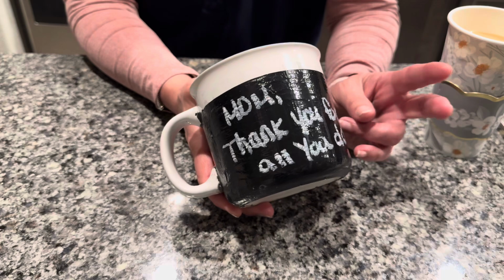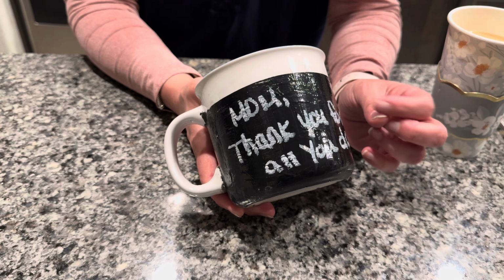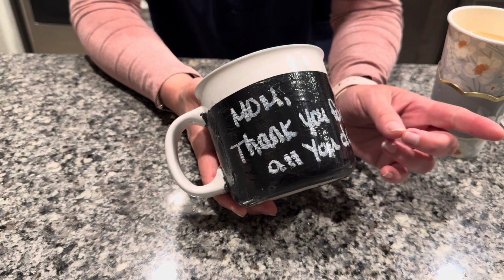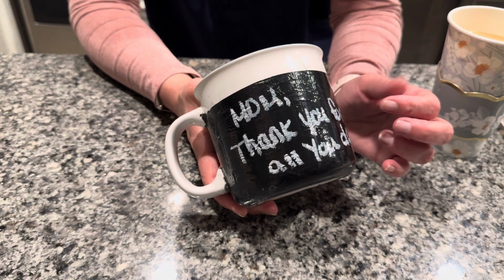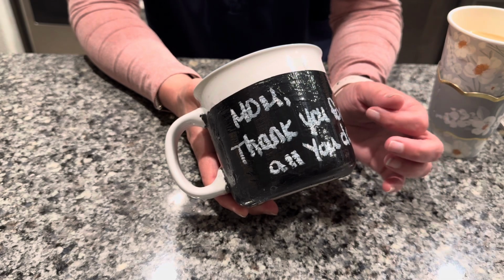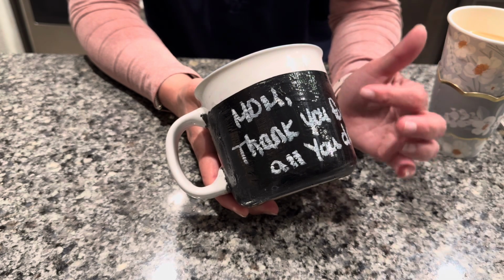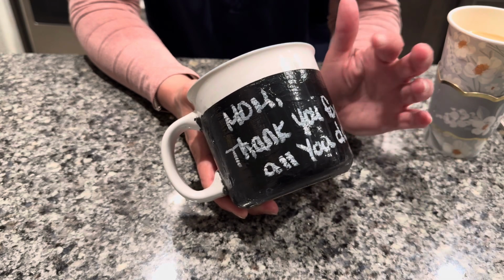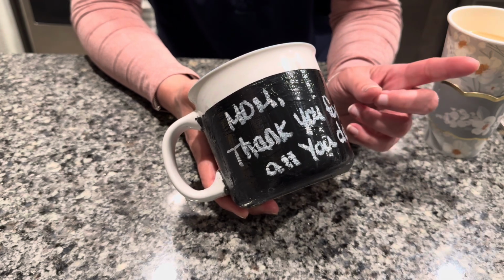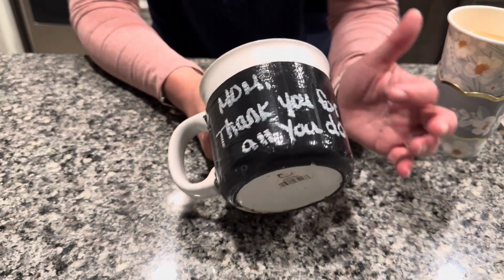But super cute. Okay, so on the chalk pens, the one from Dollar Tree is a little more waxy, but what I learned, I'm gonna be using those for my chalkboards that I write little quotes on and stuff, because it erases easy. A lot of the chalk pens are super hard to erase, so probably one of those regular chalk pens would probably even be better on here because they're not so waxy. However, the Dollar Tree chalk pen, the fact that it erases easily is really nice. So, and you certainly can use it because I did.